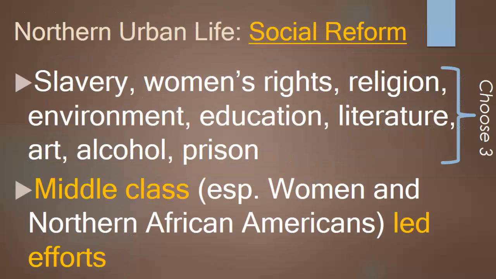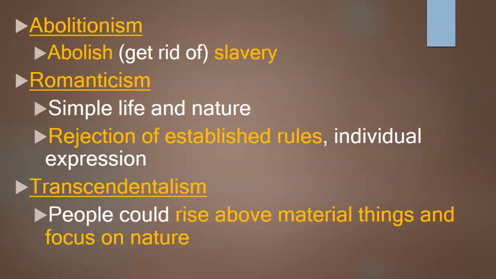And because of all these different issues, the North is going to see a lot more social reform than the South is. Issues like slavery, women's rights, religion, environment, education, literature, art, alcoholism, prison. The middle class, and especially women and African Americans living in the North, tended to be the ones who were pushing these reforms forward and leading these efforts. Some of these movements are like these three.